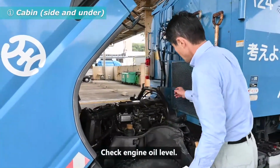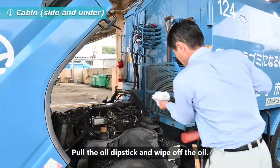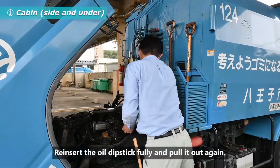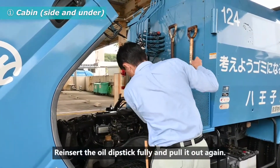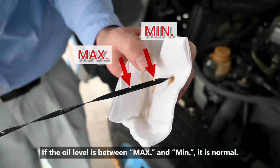Check engine oil level. Pull the oil dipstick and wipe off the oil. Reinsert the oil dipstick fully and pull it out again. If the oil level is between maximum and minimum, it is normal.